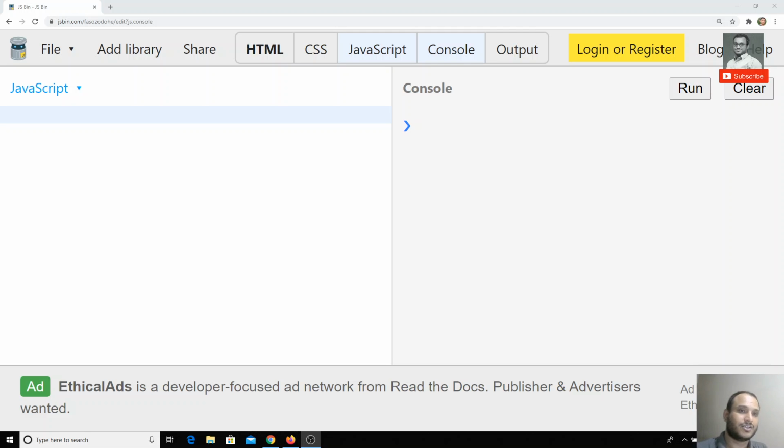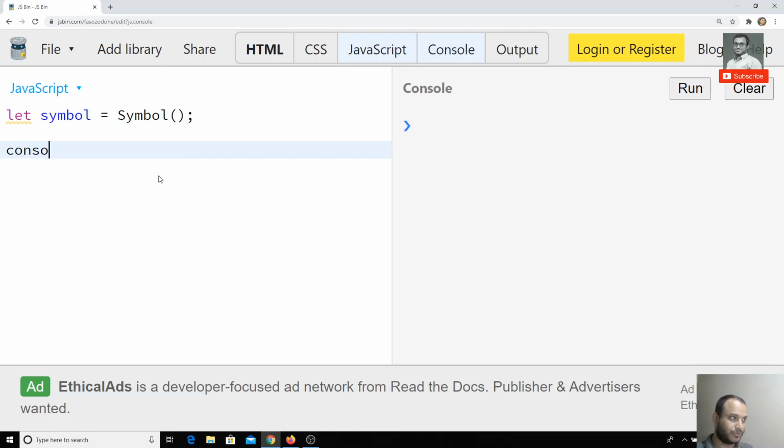Let's see an example. In the ES6 code, here I have opened JSBin. Now you can write let symbol is equal to Symbol(). This is how we can create a new symbol. Remember that there is no new here while creating the symbol.